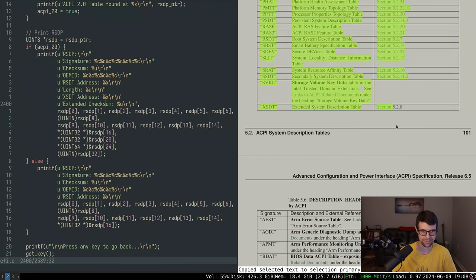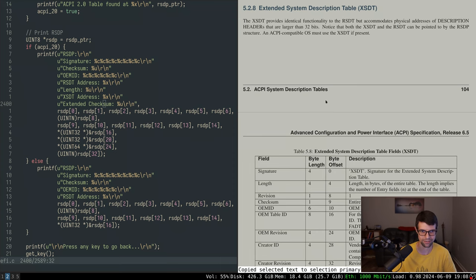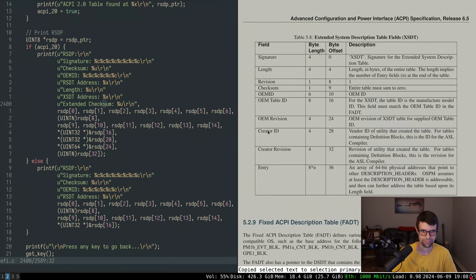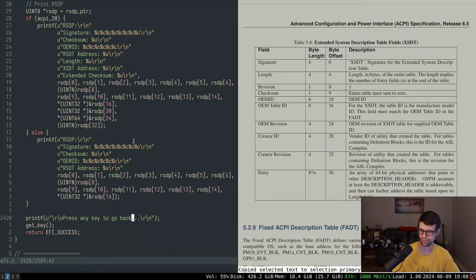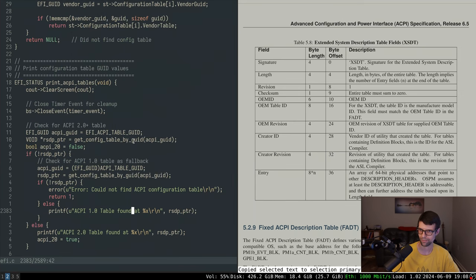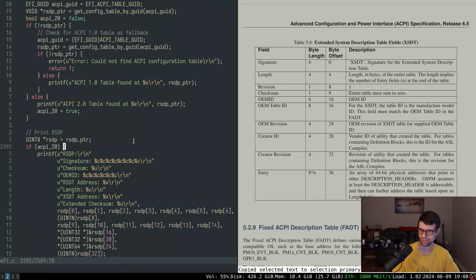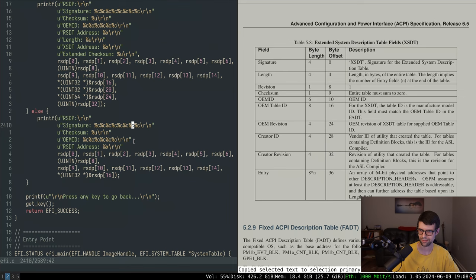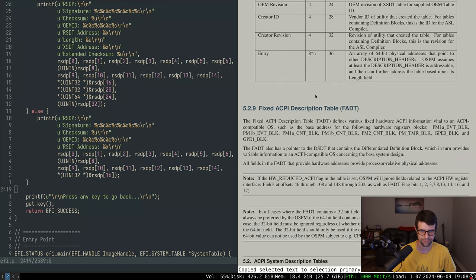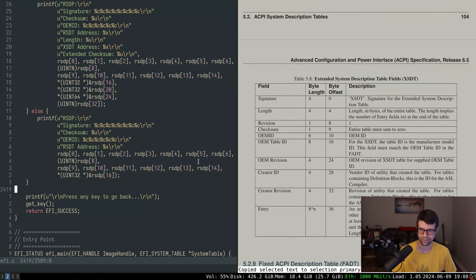So let's say XSDT, for example, section 5.2.8, the signature will be XSDT. So we can go ahead and do that. I suppose I should press a key to print the next one and then go on or go back. Because this will be a big function that's just printing stuff, which probably isn't too bad. It's kind of annoying. Could put it into my lib header instead. I don't really know. But I could spend some time just printing these tables out. I don't know if I want to do that or not. But that's just the initial getting the info for ACPI, really.